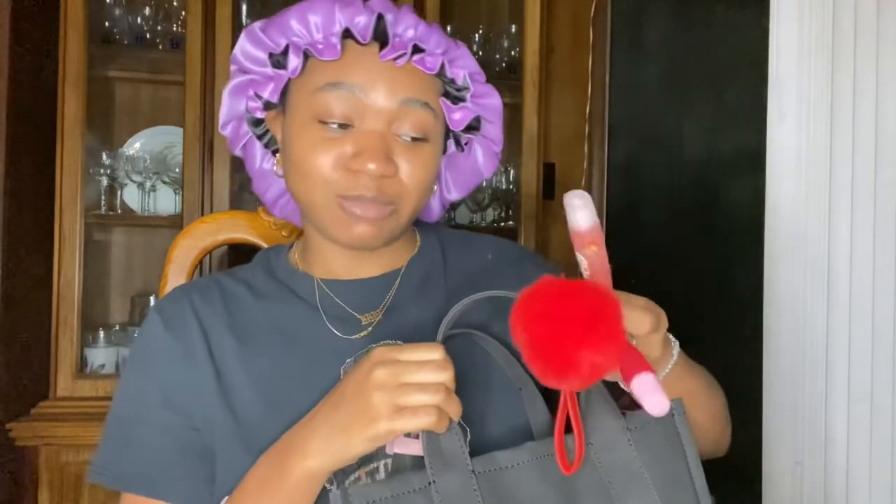I think that fluffy stuff got all over my lip gloss. So now I'm going to show y'all my accessories. First I have this claw clip — I have starter locks, and when it gets hot I put my hair up. I also have to wear my hair up when I'm eating. Then I have my Gush lip gloss — it adds a pop of color. Red is my favorite color and it supports my sister's brand.